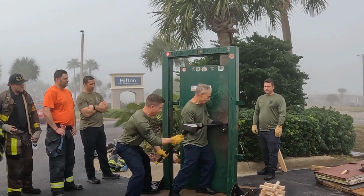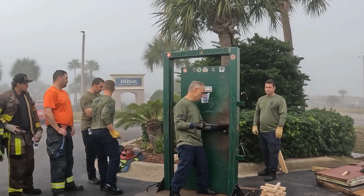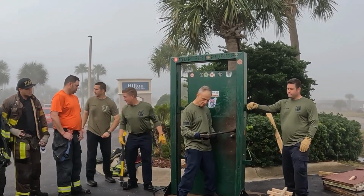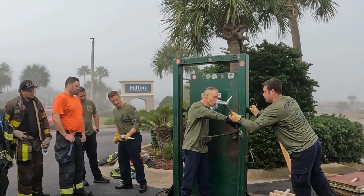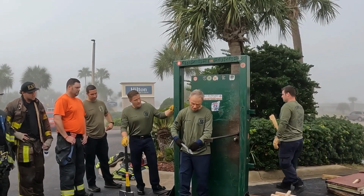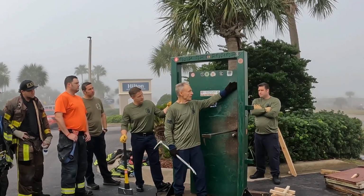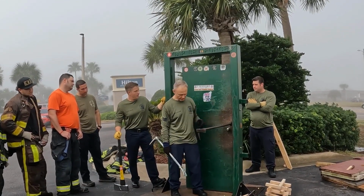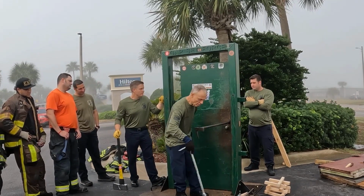One more. So I tell them to stop. So I'm lining up my arch of the Halligan. You see the Halligan for a second. This is the only thing I can see. I can't see in there, but I know that's the arch. I know when that thing is lined up with the door stop, I know the other end is wrapped around. Can't see it. You can see it in this world, but in the real world, you can't see it. In fact, there'd be smoke coming out of there.